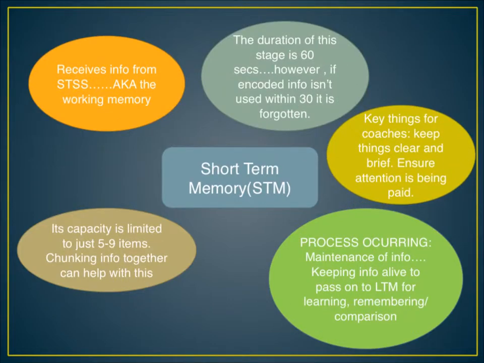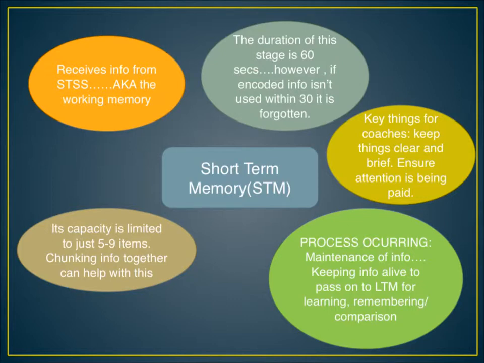So our second stage, our short-term memory. This one receives information from the STSS, and it's also known as the working memory. And the reason being that it does the biggest job of all, because in the process of creating a performance of a skill, our short-term memory does lots of the work.